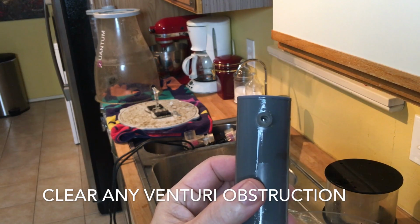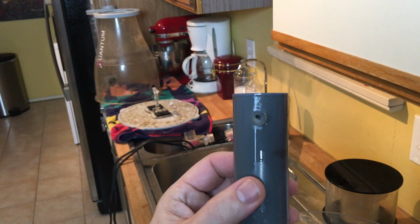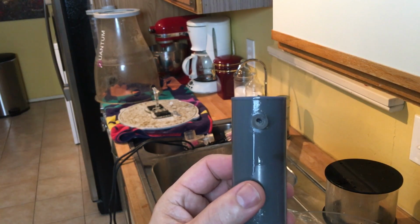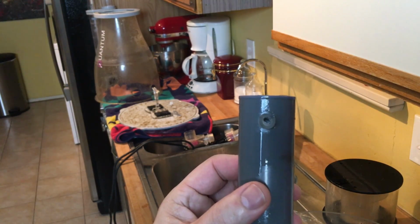All right, so this is one of the Venturi inlets that goes into the pump. If you look closely, you'll see there's salt creep or something in there. I'm going to assume it's salt and not some kind of silicone or glue from the original build. I'm going to try and clean that out so that the orifice is completely opened up.